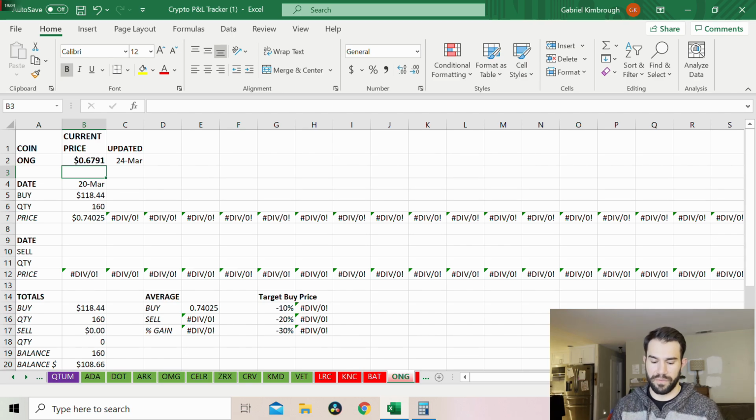Let's see, I have it here on my phone, where you can actually see the purchase volume. So you can see if more people are buying it or more people are selling it. And that alone can give you a pretty good idea if it's going to be going up or down. So obviously if there's a lot of sellers and it's towards a peak, it's probably not a good time to buy in. It might be a good time to sell if you have it. Yeah, HitBTC will actually show you the purchase volume, plus a few other apps. I think Binance does that too, but it's not quite as easy to use.